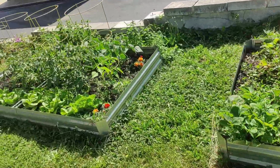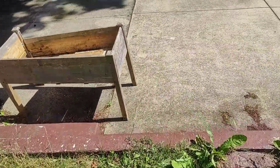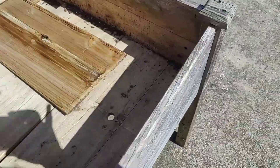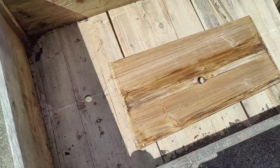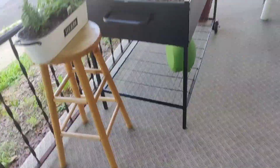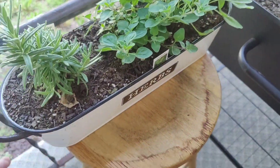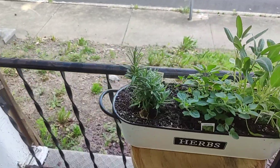Then I have a side porch — look how healthy that looks. You don't have to be a perfect weeder to have nice plants. This was a raised bed but the wood rotted out, so if you ever use a wooden raised bed you have to treat it. Anyway, I'm throwing that out and I replaced it with a metal one. This one has rosemary, oregano, and sage.